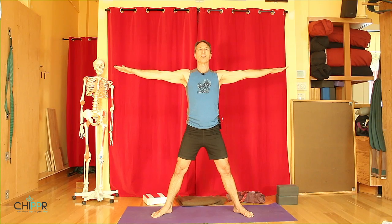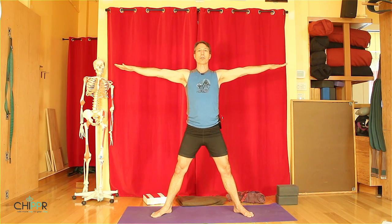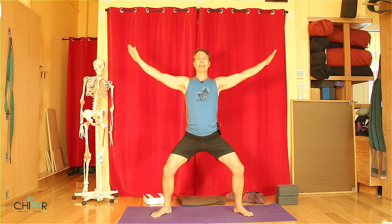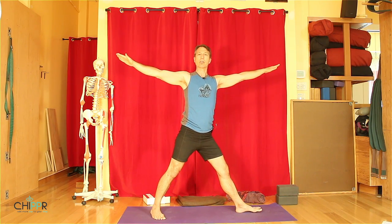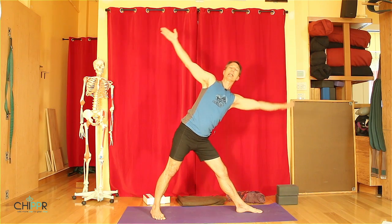and turn them slightly out. As you exhale, bend the knees and the elbows, coming into goddess position. Inhale, come back up into what's called starfish position. Do that one more time. Exhaling and inhaling. And then keeping the arms out to your side, adjust the feet so your right foot turns out, your left foot turns in, and then exhale into an easy triangle.